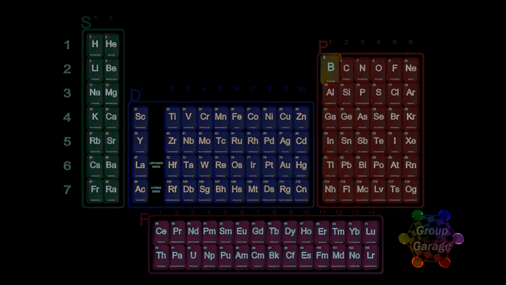But now let's stay in period 2 and look at the 6 elements which are shown on the right in the principal or p block. How would we write the electron configuration for fluorine? Well, let's start by highlighting the element in the table, and then focus on all of the elements in period 2 before, or to the left of, fluorine.